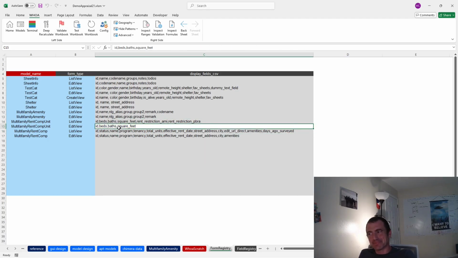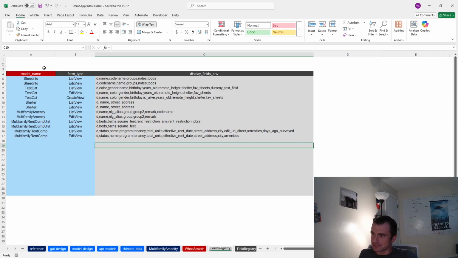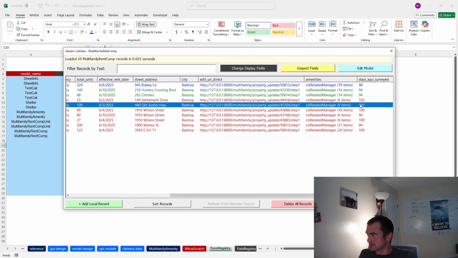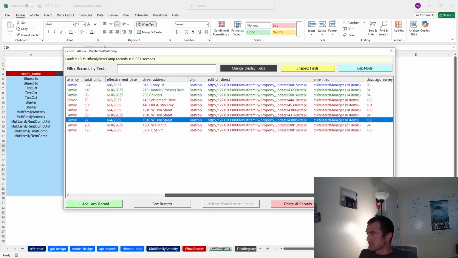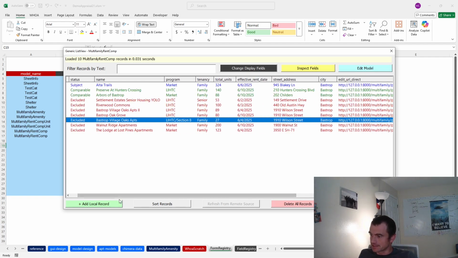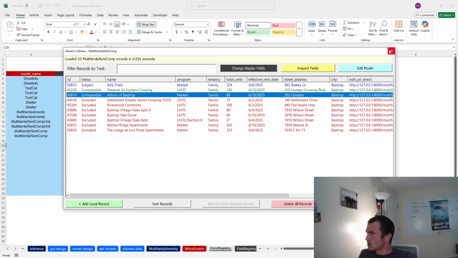Notice it doesn't put it back to the gray color there. That's an example of a task that I would defer possibly forever, because I don't think it really matters. All right, let's make sure days ago surveyed works. It does. So we'd see some of these are really old. You could have made your custom color logic something where if the days ago surveyed is greater than, say, 20, make it red. I have no idea. I'm just trying to seed your brain with ideas.